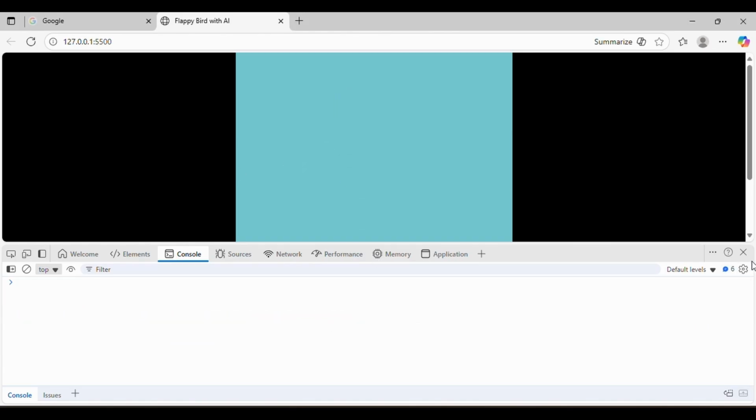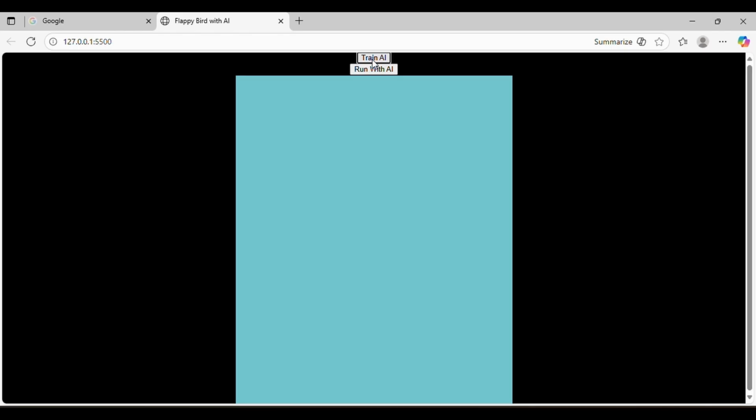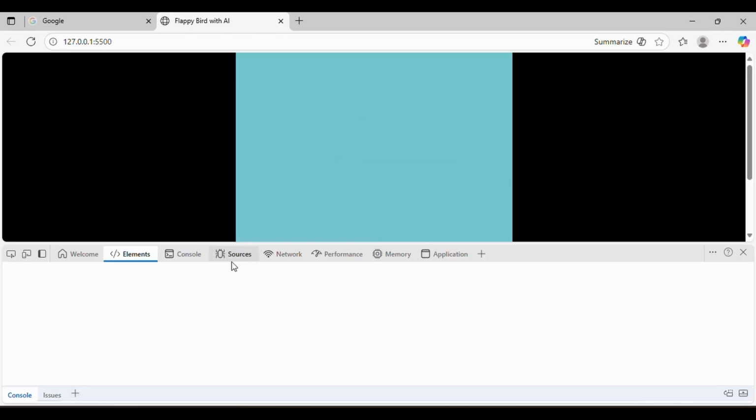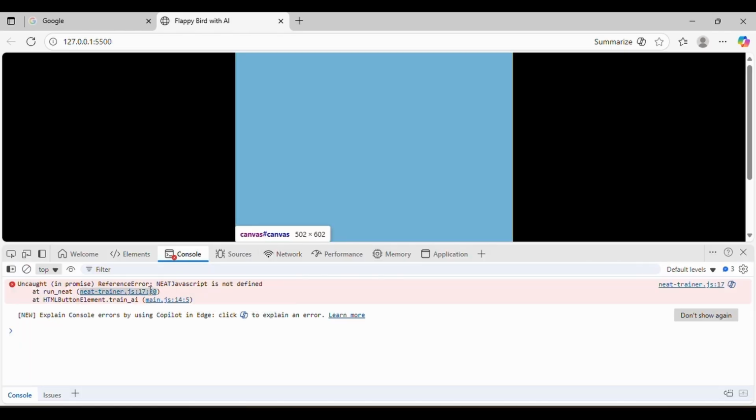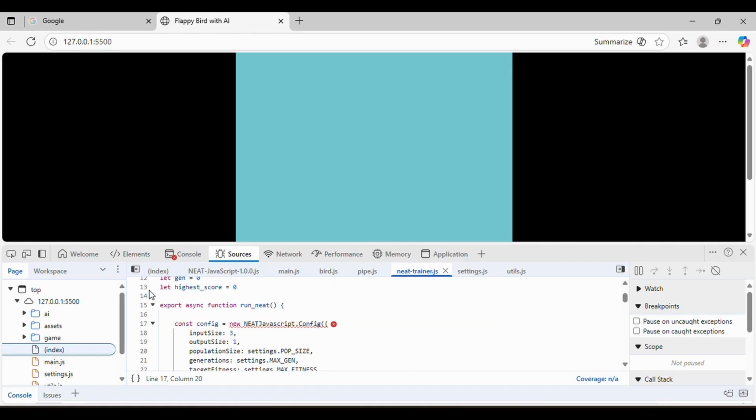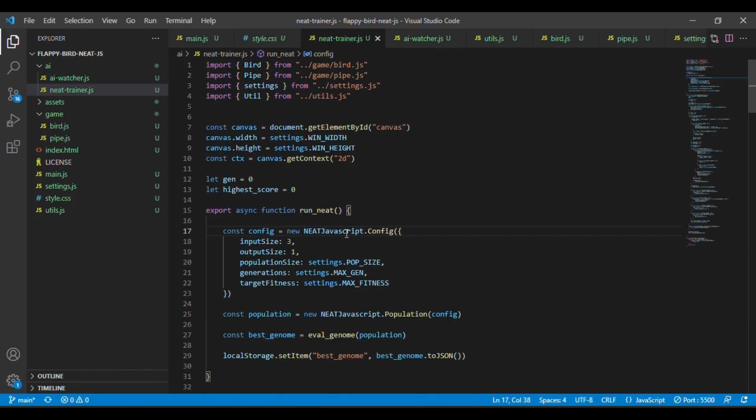Now if I try running it again, still it is not defined. Okay, it seems like there is some typo here. It should be neatJavaScript with uppercase.